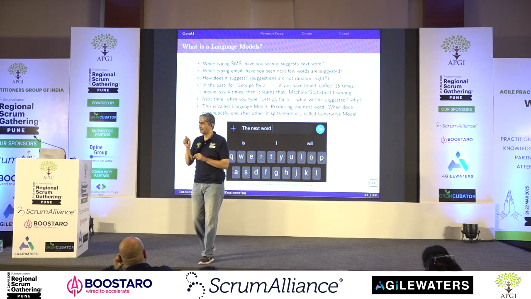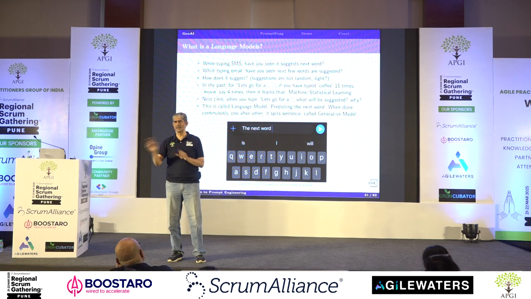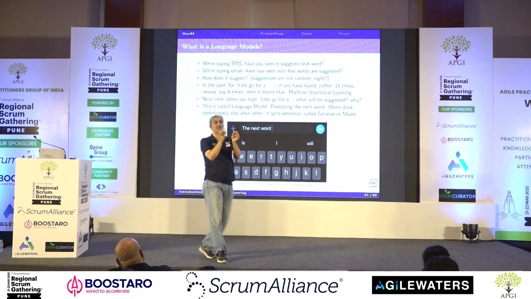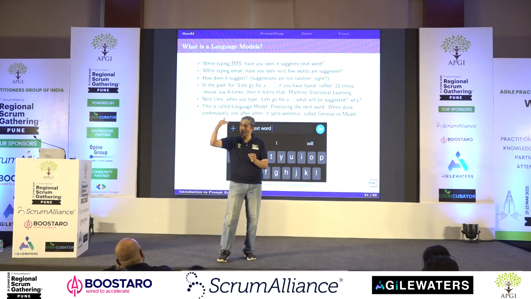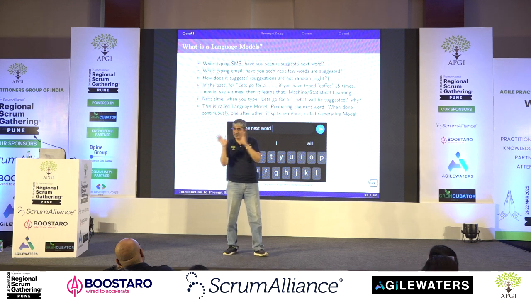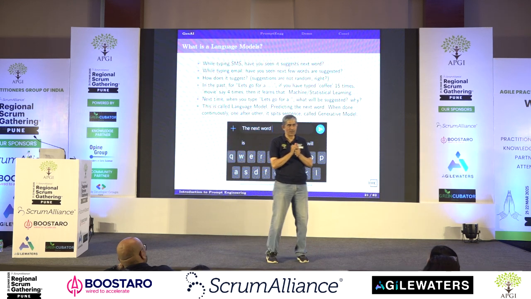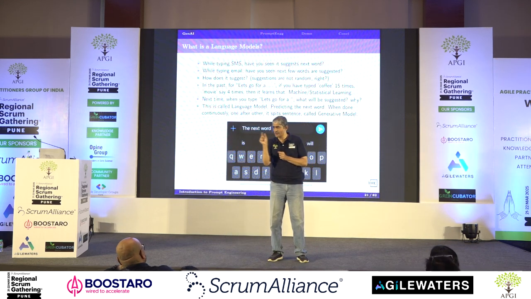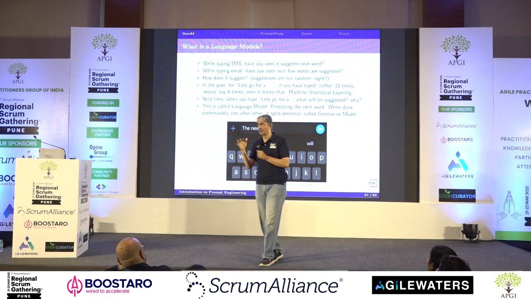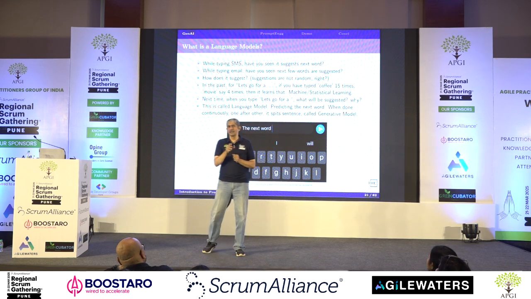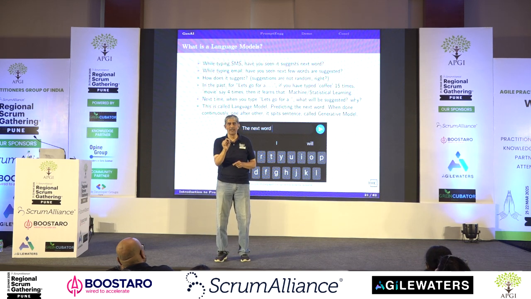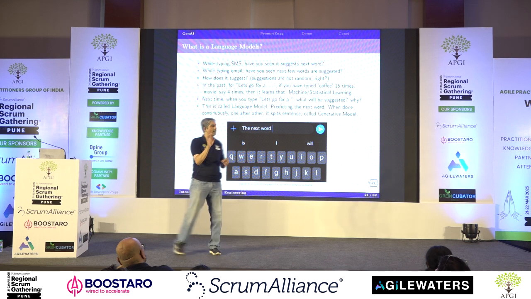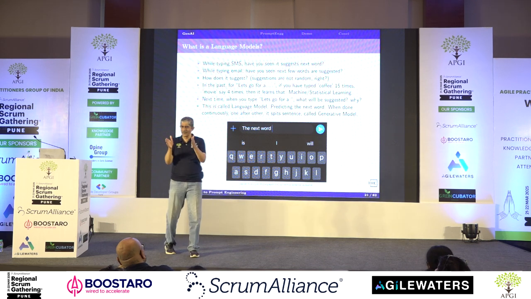So a language model is nothing but the phenomenon where you predict the next word. That's about it. But once you predict the next word, that word goes behind, then you predict the next word. That's how you create the sentences. That's how you create paragraphs. At least in the earlier days of ChatGPT, if you watched very carefully, you would see word by word generation. Now it is very fast, so you don't realize, but everything that ChatGPT or Gemini or Claude does, it's word by word. It's just predicting the next word. That's about it. So this is called a language model.